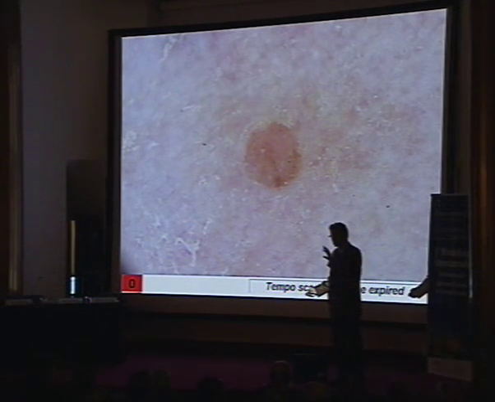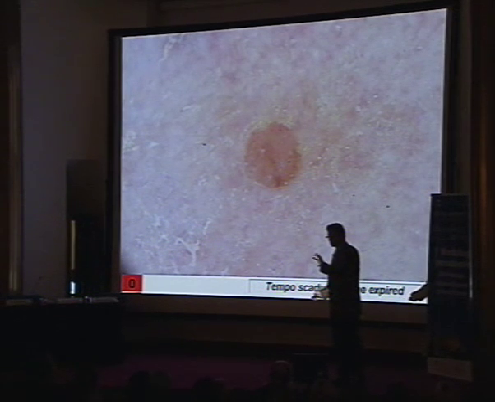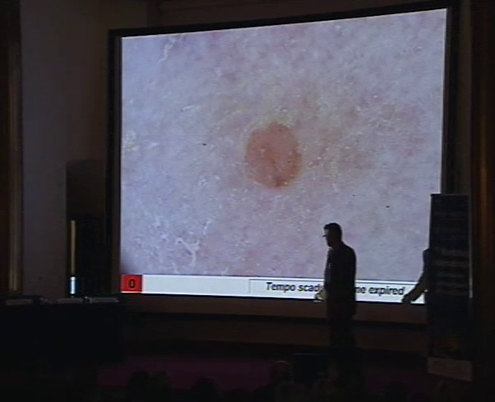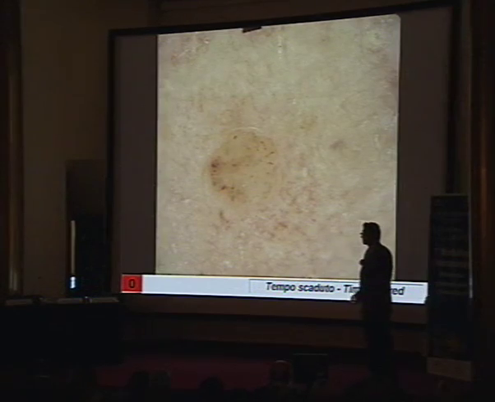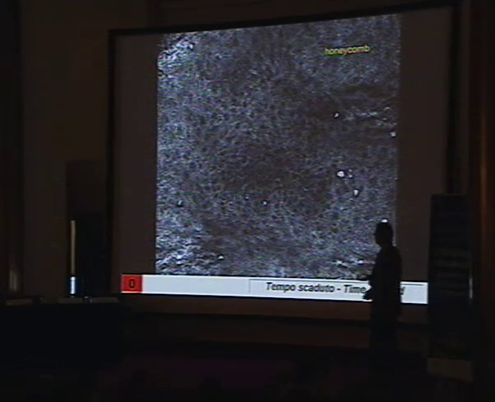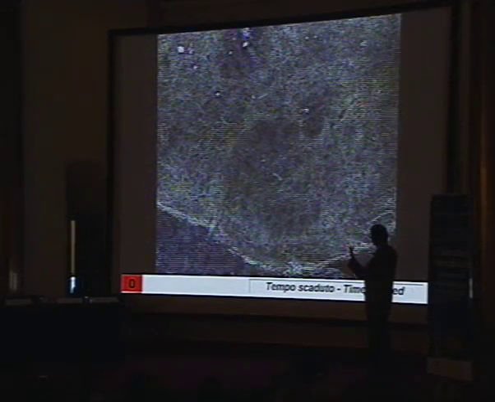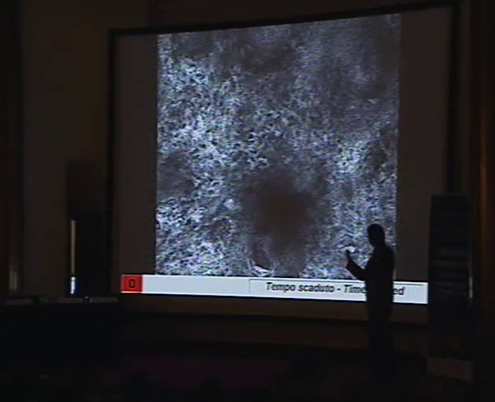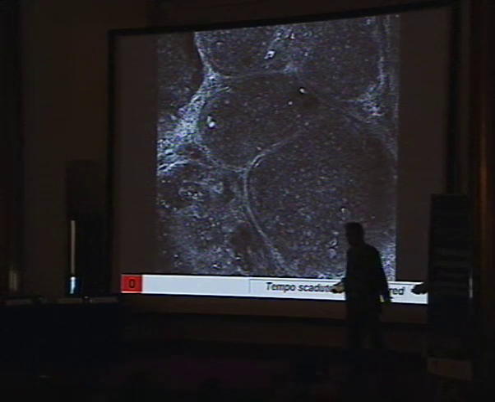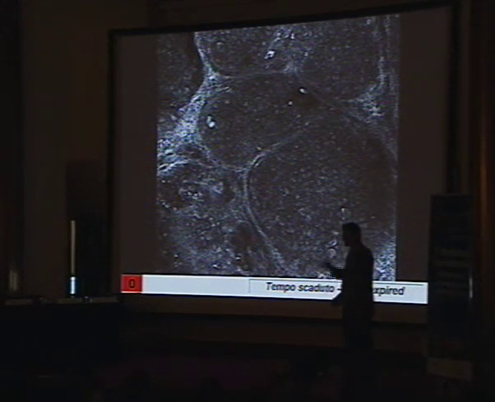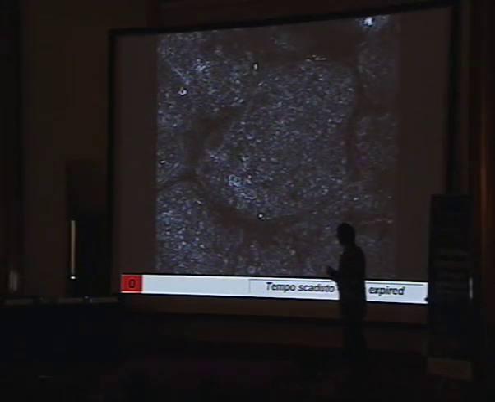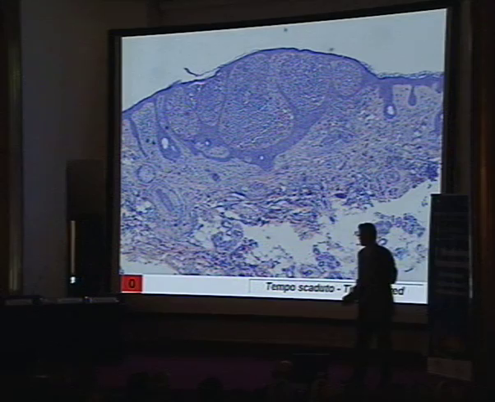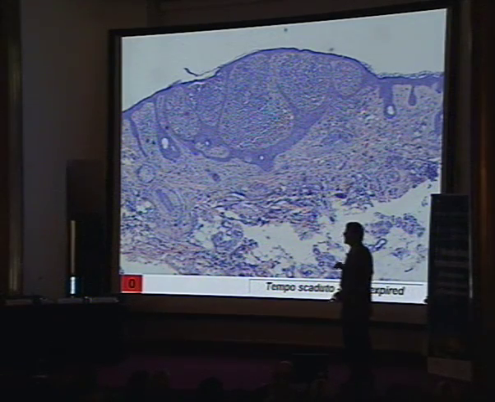Yeah? But this is to say to you, be aware of nodular lesions, because sometimes they are very subtle when they are small lesions. And we did confocal, and confocal again, very similar. Honeycomb pattern, epidermis was preserved, very normal. And look at here, the same finding. So it was exactly the same as the primary.